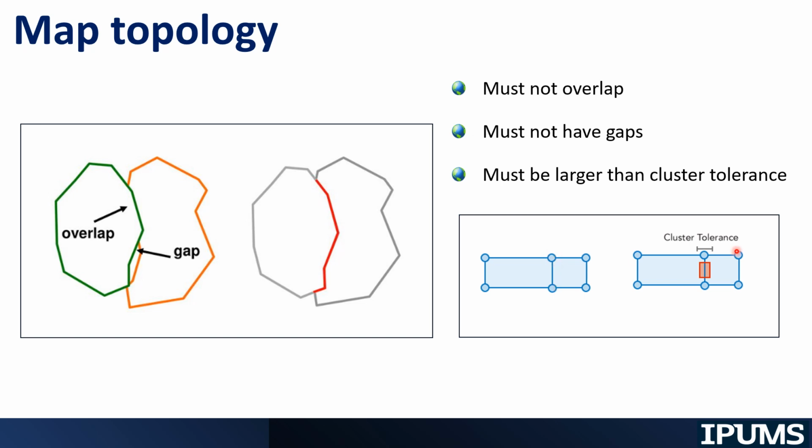Also, while you are drawing lines, there is something known as a cluster tolerance. So when you are, let's say, drawing this line from here to here, if your cluster tolerance is 0.1 inches, then any line that you draw close to 0.1 inches will snap to the polygon and you will not have a hole. Otherwise, you are bound to have one of these gaps. So please make sure you understand what a cluster tolerance is, and that the editing you're doing in ArcGIS or whatever software you are using must be larger than the cluster tolerance.